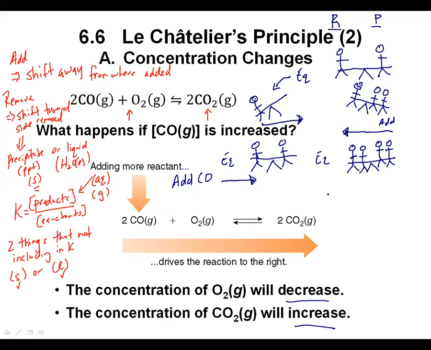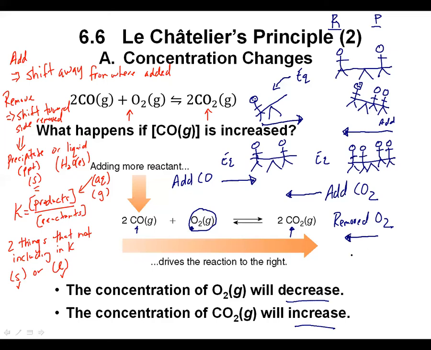Now, in this case, if I added more CO2, again, CO2 would be on the right-hand side. When we add, it should shift away, which means this equilibrium should shift to the left-hand side. And when it shifts to the left, that means that we should be making more of both of these guys here. The CO and the O2 should start to increase. Now, if in this case I removed O2, O2 is on the left-hand side. When we remove it, it will go towards the side that we removed it from. So in this case, that would cause the equilibrium to shift to the left as well. Again, shifting towards the side we removed it from.